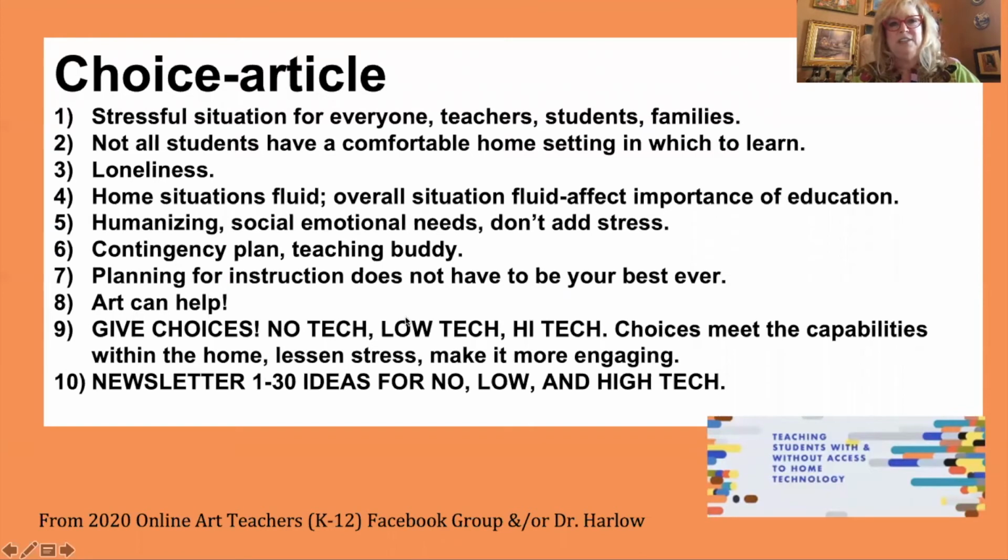I want to talk just a little bit about choice and an article I wrote that is visible on our online art teachers K-12 page. If you click on announcements in that group, you'll see it as newsletter 1. I want to point out a few things from that newsletter article that I wrote.